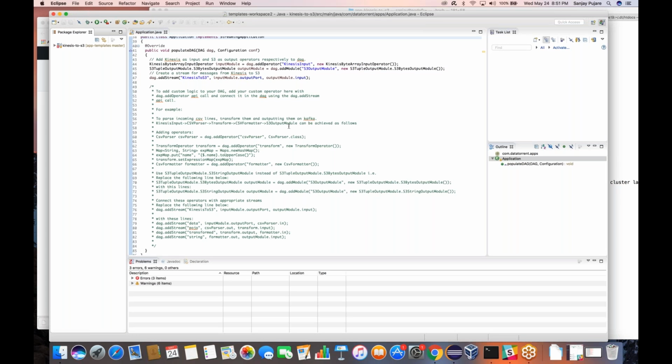So the template that we saw, or the actual execution we saw, does a very simple thing, which is to read individual tuples from Kinesis and send those tuples out to the S3 output operator, where the operator sends it out to the S3 storage in Amazon. So very simple, straightforward DAG.